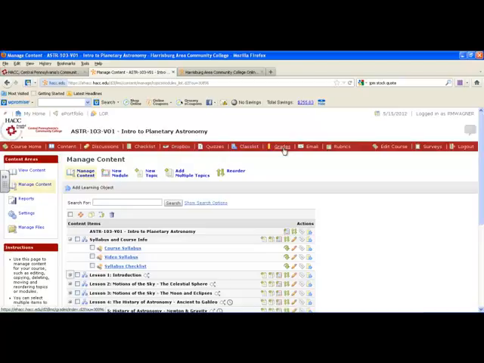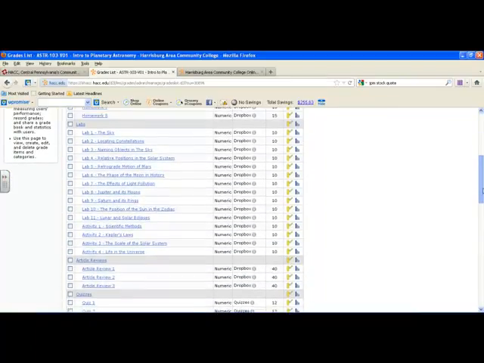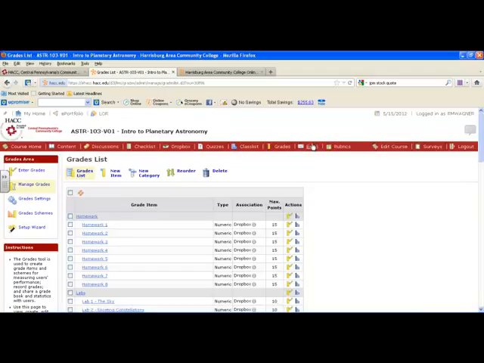There's a link for your grades, and if you click on grades, it will come up with your grades in your version. I can get details, of course, for all of the assignments, but yours will come up with homework 1 and a grade, and it will show you an average for the class and all of that good information that you may want to know. And there's email. You can email me through here, through D2L. You can also email me from your Hawkmail account to my Hawk account. Those are other different ways that you can get a hold of me.